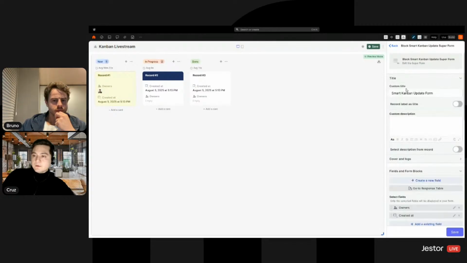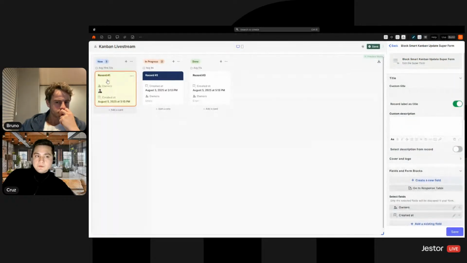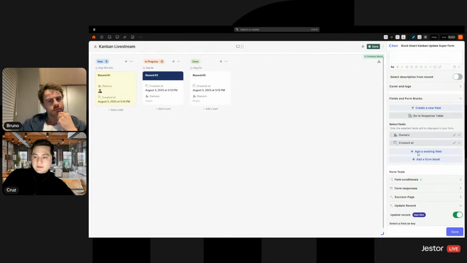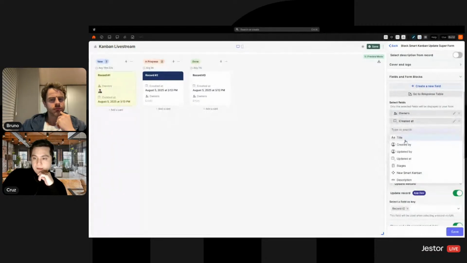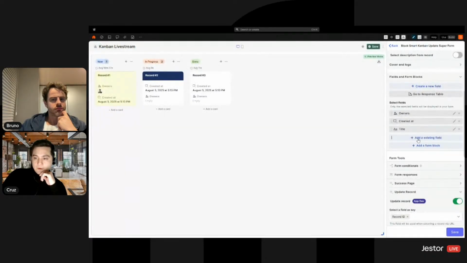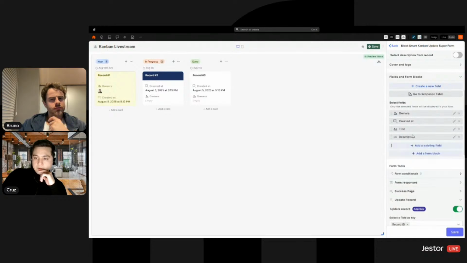The title, I can do a fixed title, or I can just select the name of the card as the title. And now I can keep adding the fields that I want people to be able to see when they open the card, right?